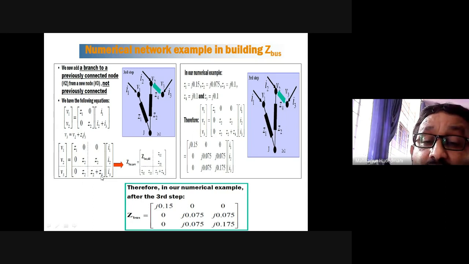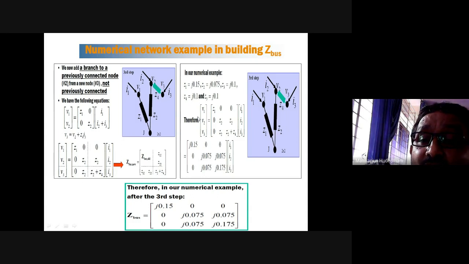Z2 and Z22. What is this Z22? Here, 0.075. Z22 plus the value of the incoming branch. Incoming branch is say 0.1. Definitely you will have 0.175 as the extreme element in this. After having interfaced bus 2 to bus 3 as a type 2 modification, no doubt the bus dimension increases to 3 cross 3 and the third row is nothing but a copy of the elements of the second row and the diagonal element is Z22 plus ZB, which is the new line I am connecting. There is no elimination because it is a branch.